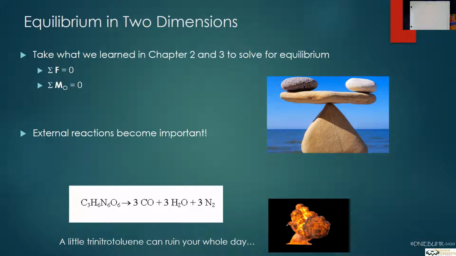And now we're going to start looking also at external reactions. As part of our free body diagram development, we're going to look at how the object that we're interested in, the rigid body in the analysis, is connected to the outside world. So this will require looking at the types of connection points, whether they're pins, whether they're ball and socket. I don't expect you to memorize those, and they're listed in your book. We'll go over a few of them here, but that would be something you may want to reference for quizzes and future homework.